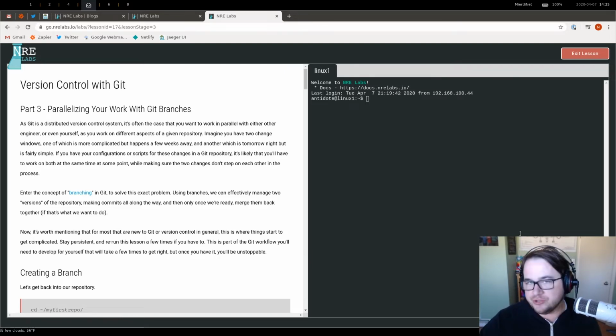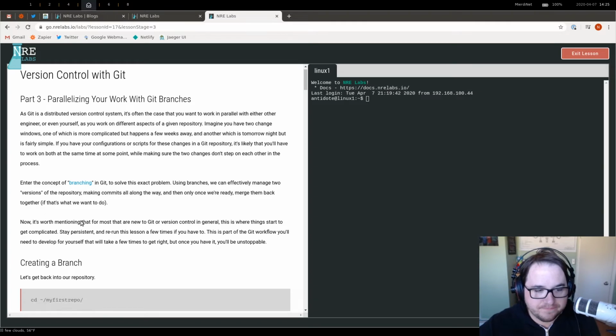And so what you do is you do the work in those branches, and then when you're done, that work gets merged back in. Sometimes it doesn't. There are plenty of use cases where those branches don't get merged back in. So we're going to be talking about all of this and more in this lesson.